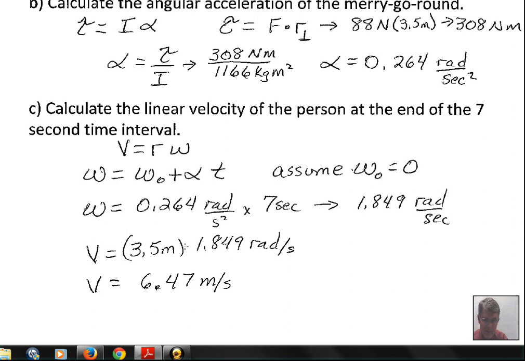This is the outer edge of the disk. I just noticed—this is not the linear velocity of the person. This is the velocity of the outer edge. To find the linear velocity of the person, we should multiply by 3 times 1.849, so roughly it's going to be 5.4 meters per second. We need to put a big red X on here.